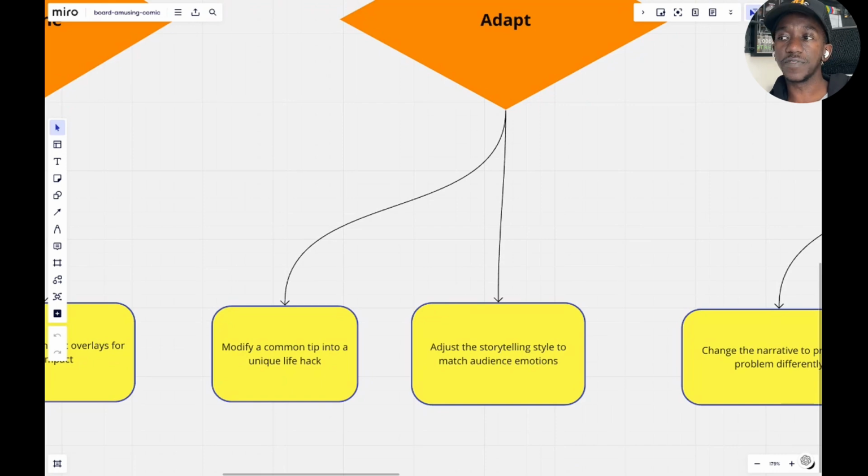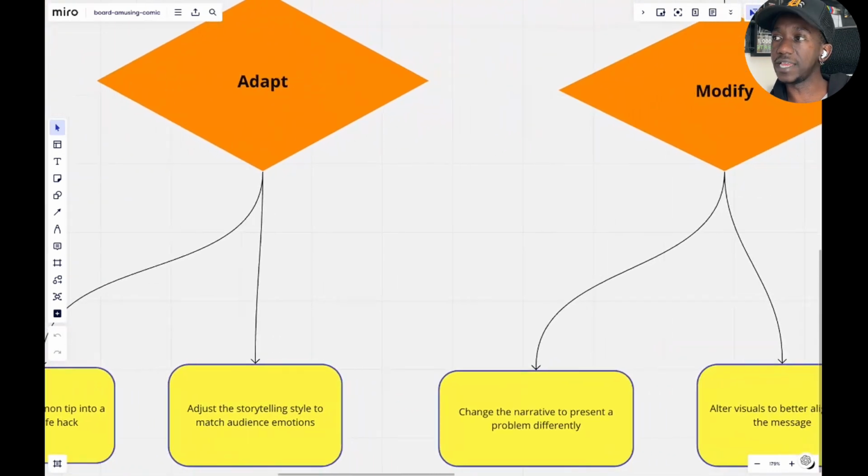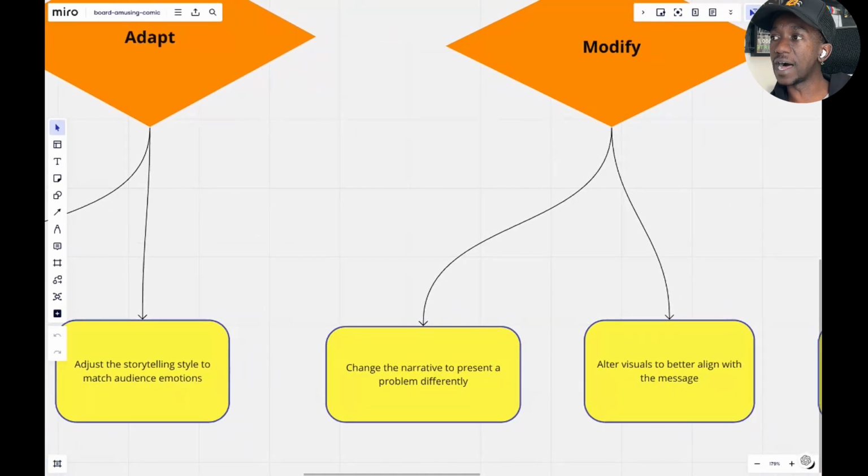One of the other things too is you can switch the story and start with the end in mind, right? But that's going to take us over to modify. So you can change the narrative to present the problem differently, right? So we kind of did that in the beginning where we were like, oh, only 80% know this. How come only 20% know this, right? That's kind of just changing the narrative from being, well, this is what you're getting wrong to only so many people know how to get this right. That's just a little bit different. So that's the modification. Most of these things are meant to be used in tandem, right? So you're going to utilize them in conjunction with each other to try to boost your content the best.